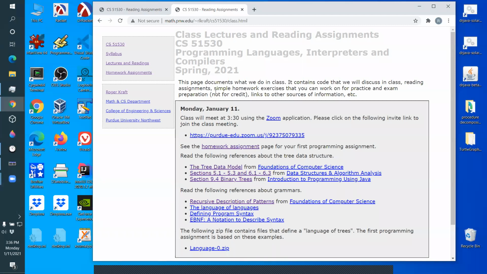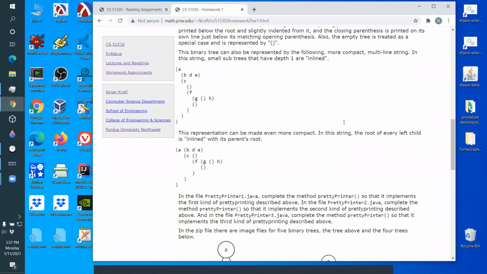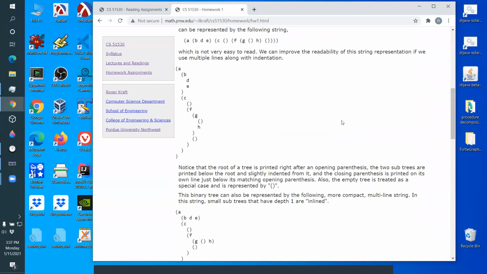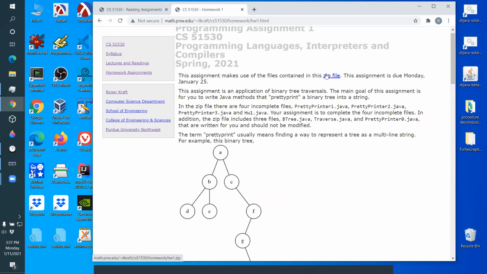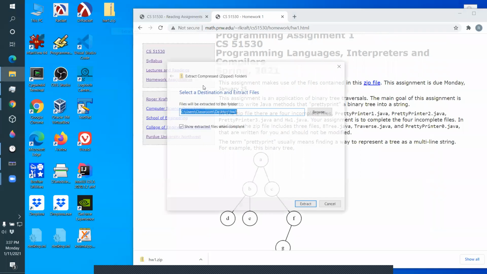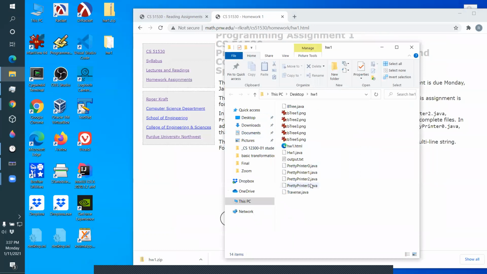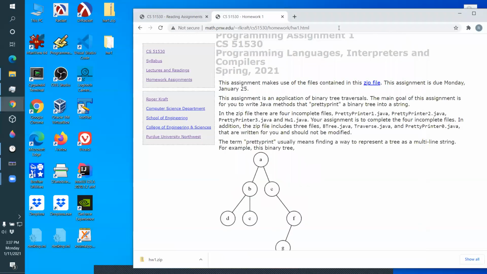So this is the page you need to look at really often to keep up with what we're actually covering. Okay. And this page will have your homework assignments up there. There's already one homework assignment. We'll look at it in a minute. If you click, this is the description of the homework assignment. And the homework assignment comes with code, and that's in the zip file. Okay, you download it. See, there's a zip file, and the homework assignment includes a fair amount of starter code, and that's in this assignment here. Okay, and we'll go over the details in a few minutes.